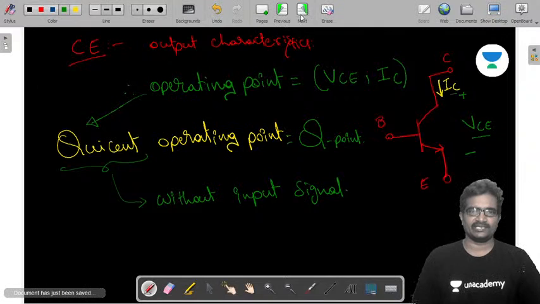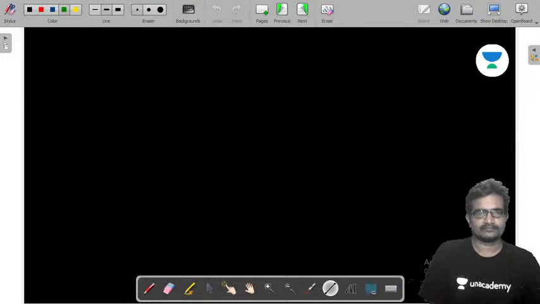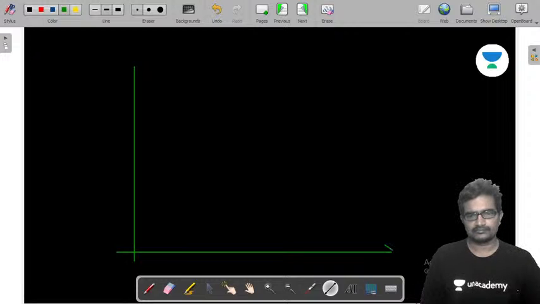Now I am taking the CE output characteristics, and I am going to represent that. See this?